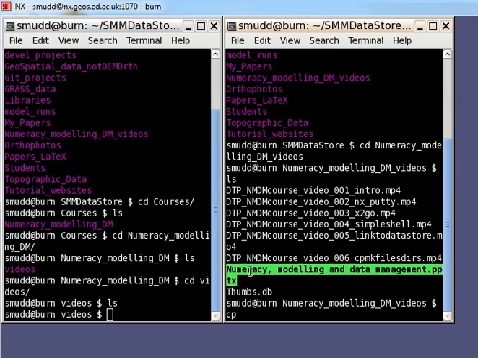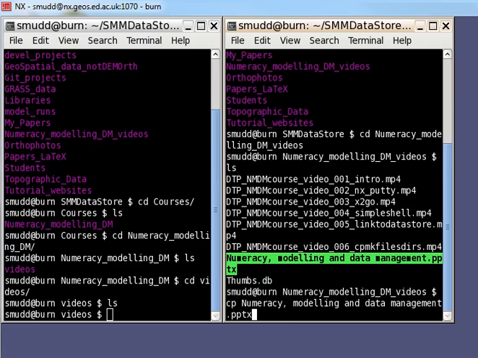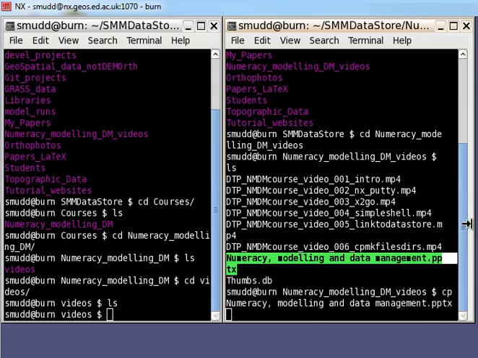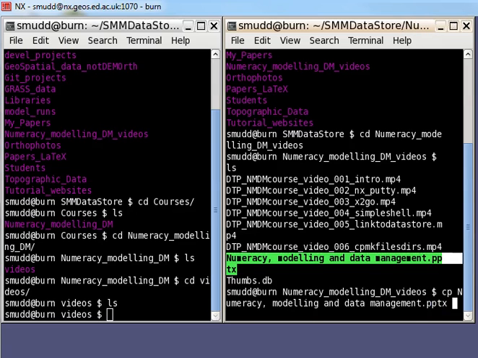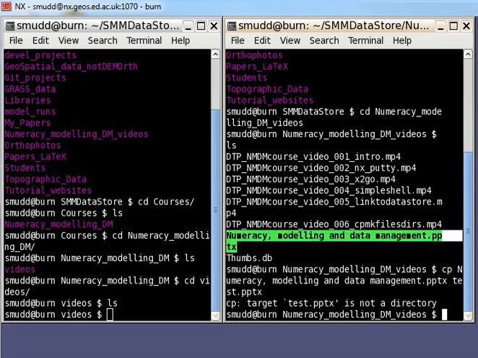So I highlight that, press the middle button to copy it, and then I try and rename it. Rename it test. It doesn't like that at all.